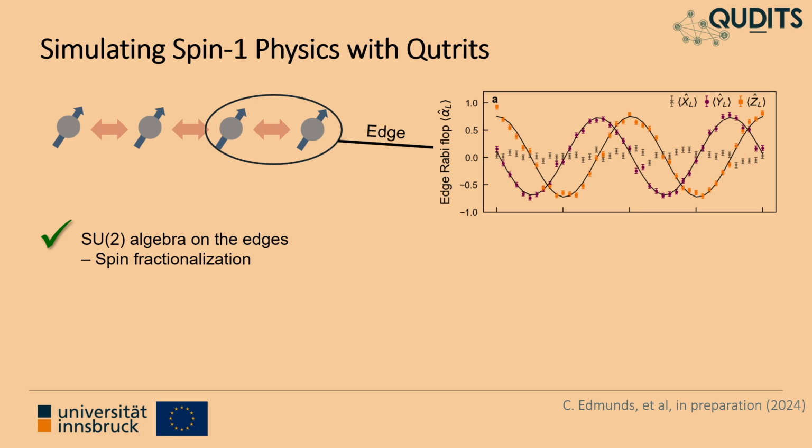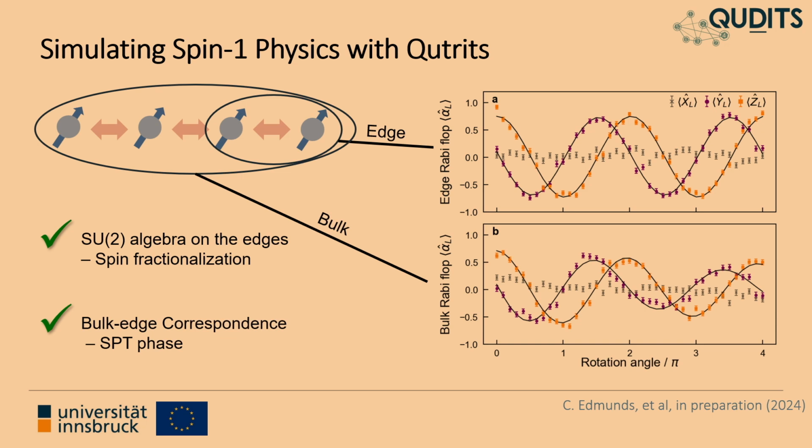Now in these topological systems, you also have correspondence between what happens in the bulk of the system and what happens on the edge. So you can do the same thing by driving bulk rotations, and you get the same kind of Rabi flops on the edge degrees of freedom by driving bulk rotations. And these are global SO(3) rotations that the system is protected against. You still get the Rabi flops because you're permuting within the ground state subspace of that Hamiltonian.